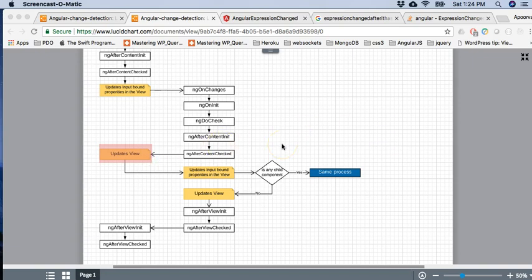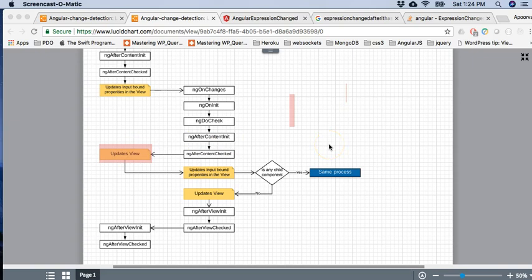So my child component has already triggered its 5 life cycle hooks, and now we are coming back to the updates view of my parent component. So this updates view is in my parent component. Now what is updates view?